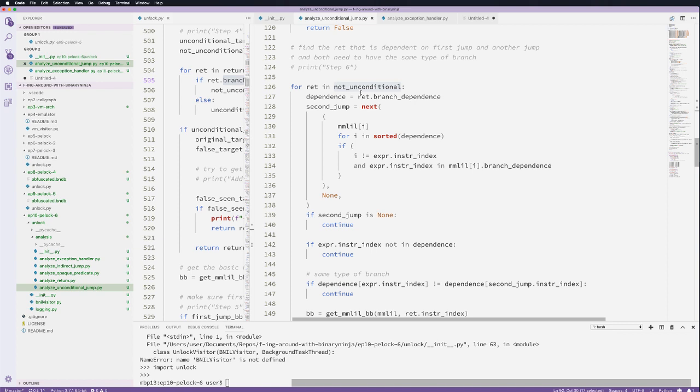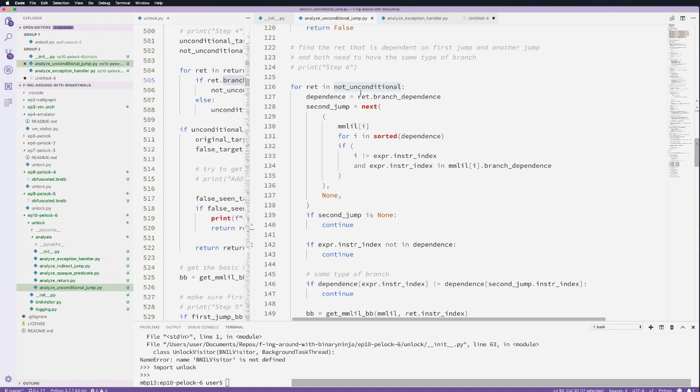The branch that should never be taken will end up just adding one to the stack pointer or something like that, which will then mess up the stack for data flow and things. And then it'll just jump to the target jump. So that's going to be an issue as well.